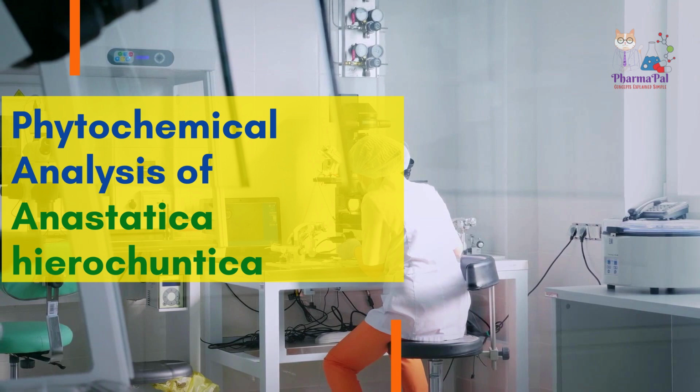What methodologies were employed to isolate and characterize the active compounds from Anastatica hierochuntica? The active compounds were isolated and characterized using preparative HPTLC, high-performance thin-layer chromatography. This technique was used to separate compounds based on their polarity. HPLC, high-performance liquid chromatography. Further purification of the extracts was achieved using a C18 column with acetonitrile and water as solvents. Spectroscopic techniques. NMR, nuclear magnetic resonance, utilized for structural elucidation, with spectra recorded on a Bruker 400 MHz spectrometer. IR, infrared spectroscopy, conducted to identify functional groups within the compounds.